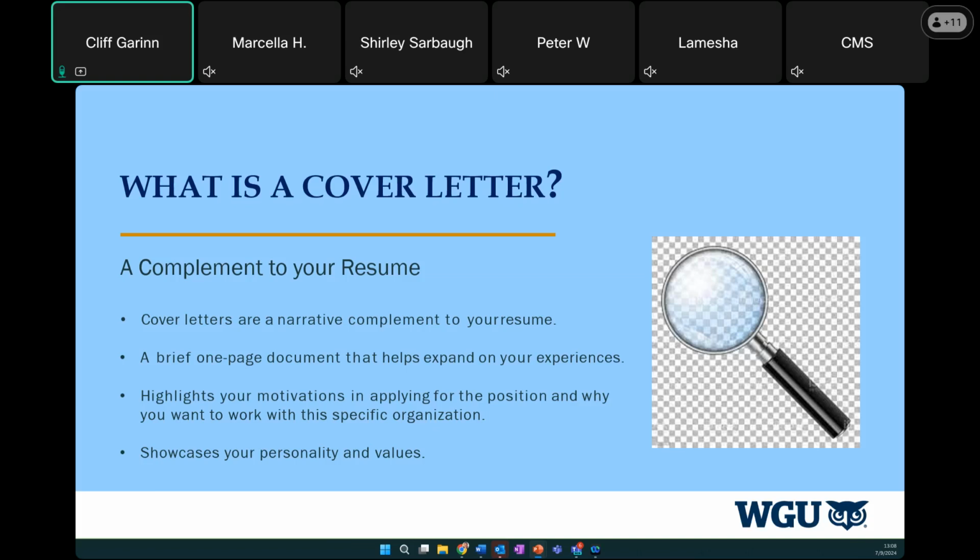It can showcase your personality, your interests a little bit, your values and things like that as they align to the company. So it's a good idea to go to the company's website, look at their About Us, and see what you align to with that company. You can go to LinkedIn and look at their LinkedIn account. How do they talk about themselves? This is going to help you with the content of writing your cover letter.